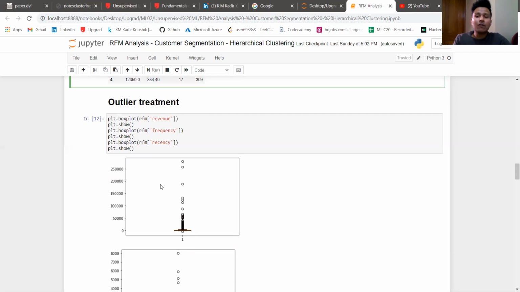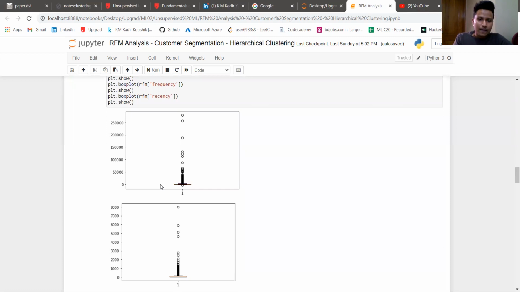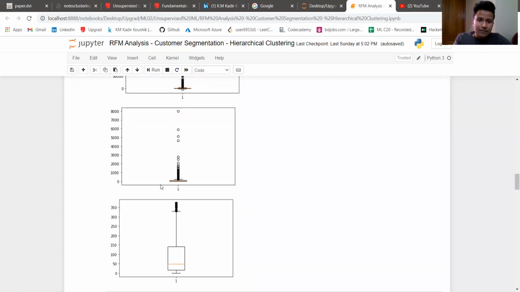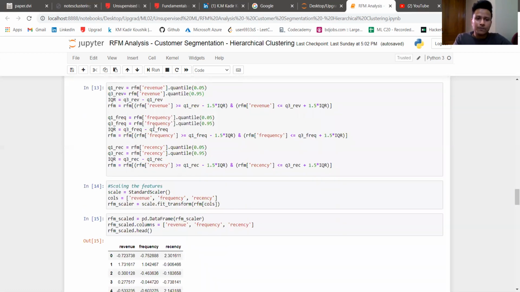Okay, so the next step is outlier treatment. Guys, we have to understand that in cluster analysis, outliers can severely hinder the analysis. So we have to get rid of outliers. And how does it hinder? It's a very conceptual explanation; we won't be covering that. So in order to get rid of outliers, the very basic rule, the golden rule we can implement, is taking data up to the interquartile range, right?